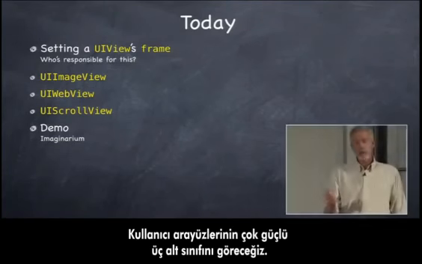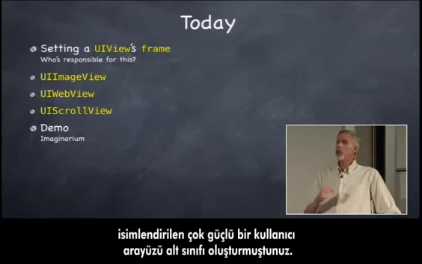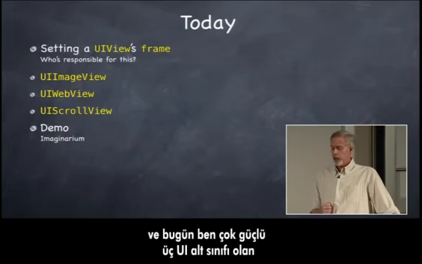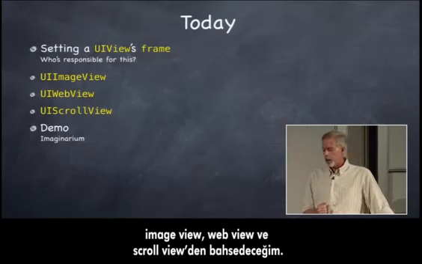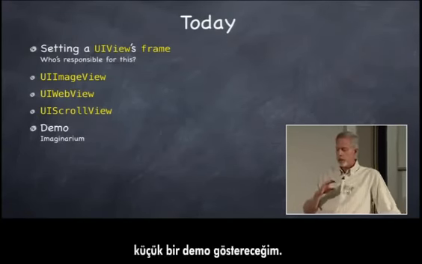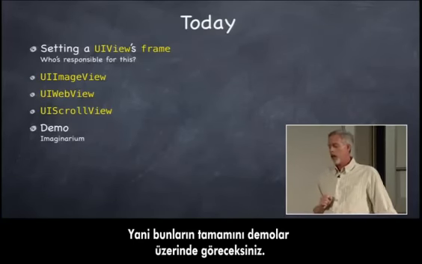powerful UIView subclasses. In your homework, you created a powerful UIView subclass called GraphView. You can graph arbitrary data. It's pretty powerful, actually. And I'm going to talk about 3: ImageView, WebView, and ScrollView today, which are very powerful UIView subclasses as well. And then I'm going to do a little demo, show how to do ImageView and ScrollView. And my demo on Thursday will show you how to do WebView. So you're going to get to see it all in the demo as usual.